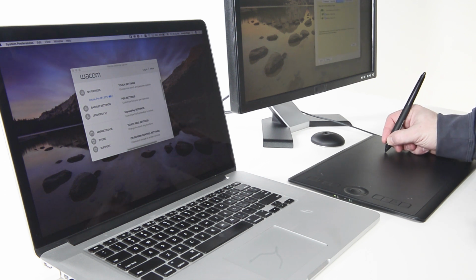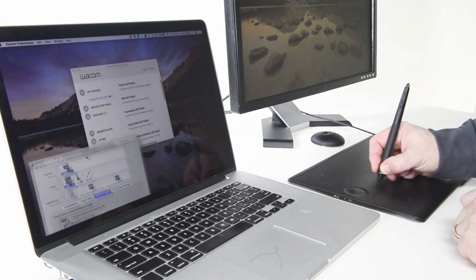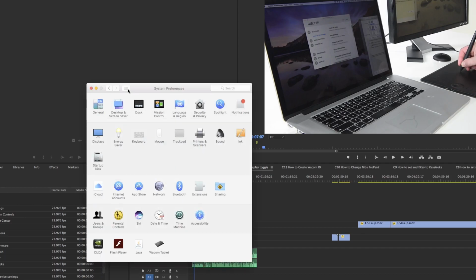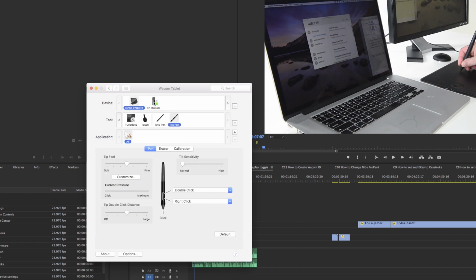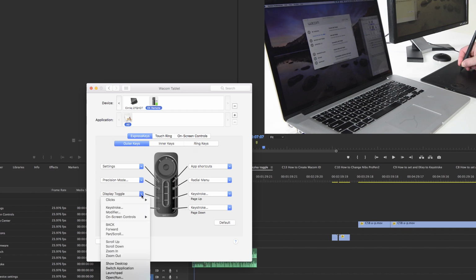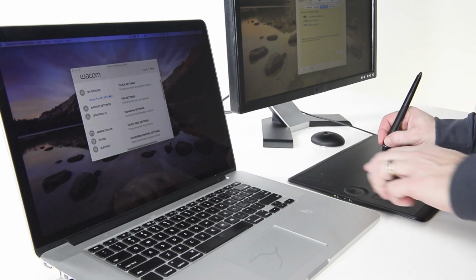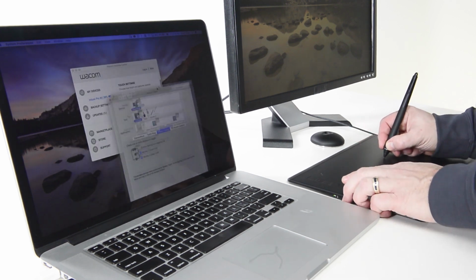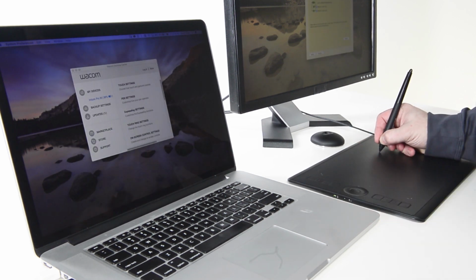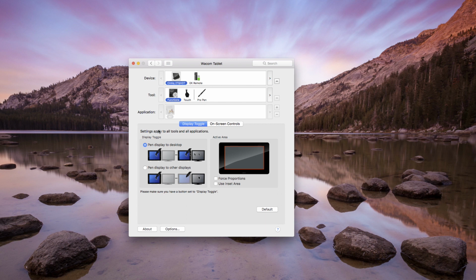Display toggle is unique to Wacom products. It's a feature for people using more than one display on their computer. Whether using Wacom Cintiq or any other display, display toggle gives Wacom users more precision and control over their workspace. By pressing a single button, it temporarily remaps the tablet to one display, then to all displays, and back again. This is a powerful way to use a Cintiq and still use a pen to access assets on another display.